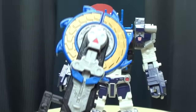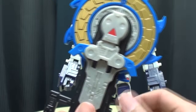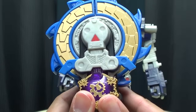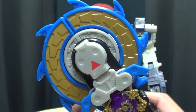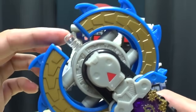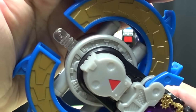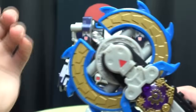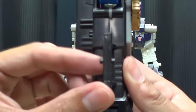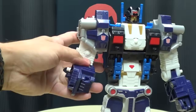So, anyway, to activate the lights and sounds, you want to take this bit right here, push it up. That'll open up those blue pieces, opening up the port for your Cyber Planet key. Take the key, slide it in, and then push it up, and it opens up, and you get this little bit right here with a little red light in it. Don't know how well that's coming across, but we'll do it again. There you go. Little red light, little activation noise right there. And he does have a handle right there. It has posts on either side, so he can hold it in his left or his right hand. It's all up to you.